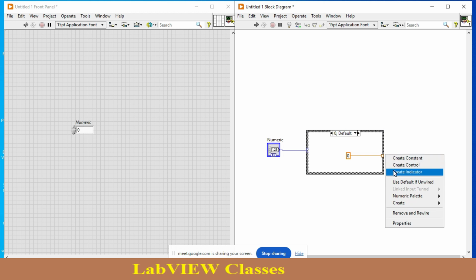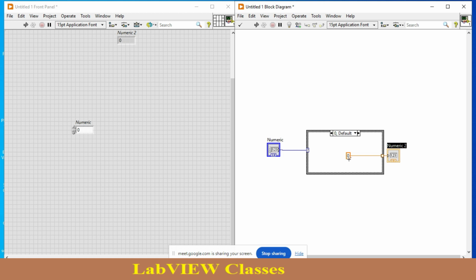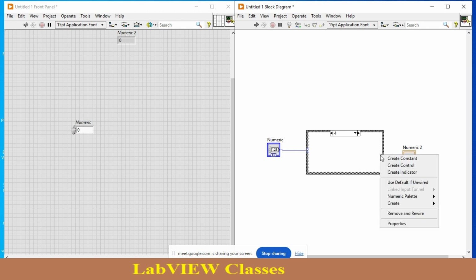Okay, if you left any case, like over here I just create an indicator for this, I just connect this to the edge and I just go with 1. Over here it is not connected, I just want to connect it again. For 2 also connect it, 3 also you have to connect it. Every case should be connected, or you can make it default.